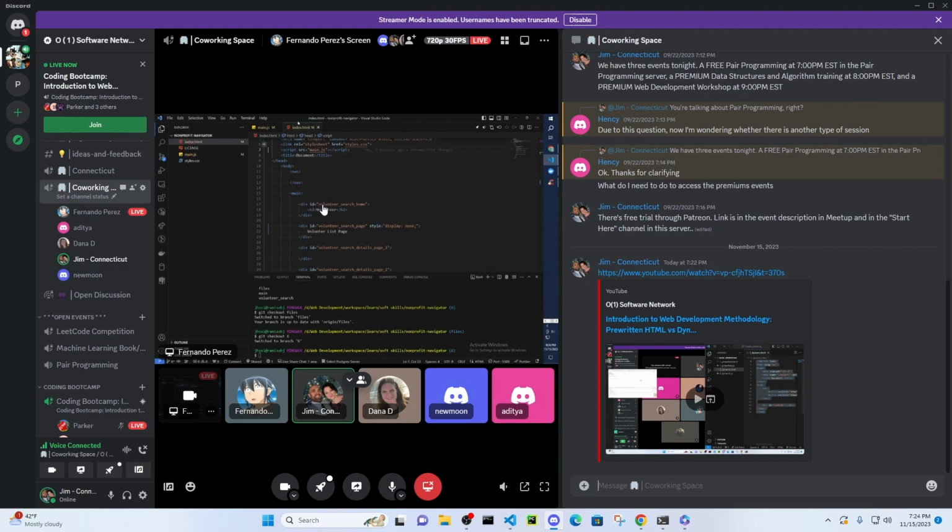Now you also need to see the div above that, the volunteer search home. You also need to target that. So do document.getElementById volunteer search home and set that display to none. And then it should work perfectly.